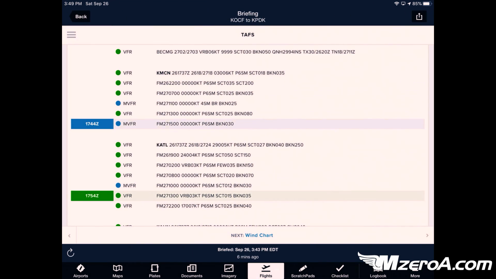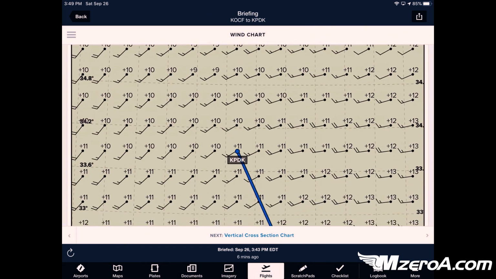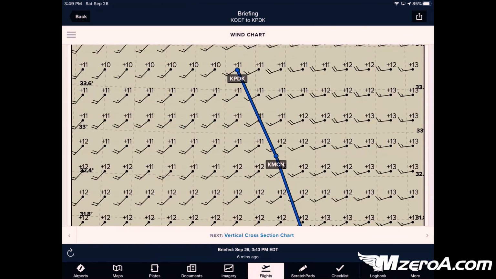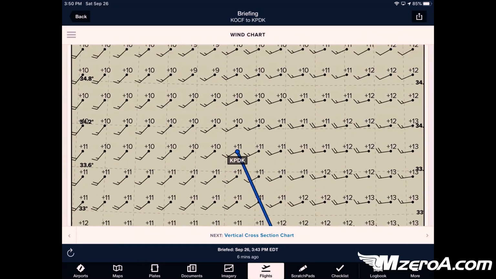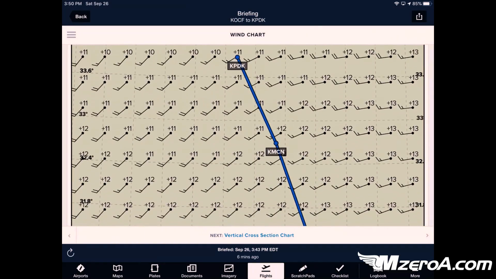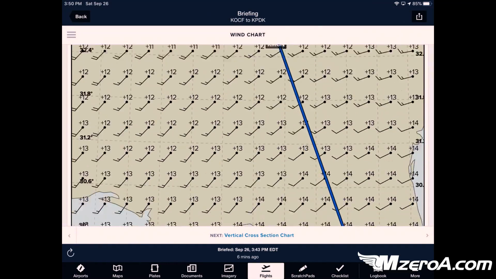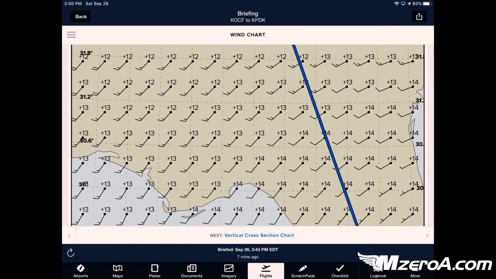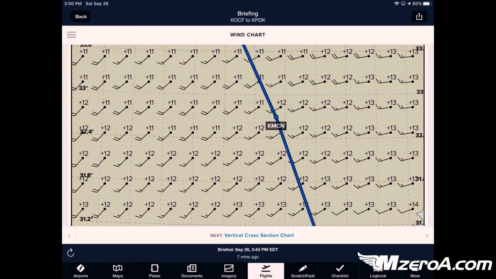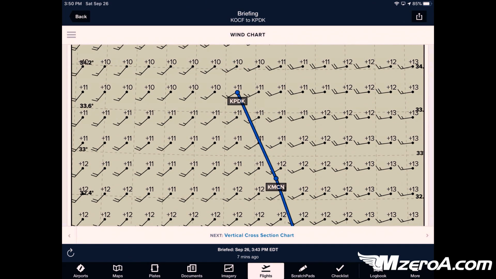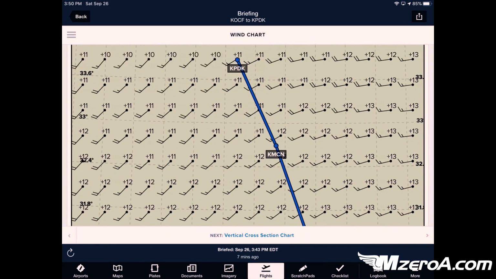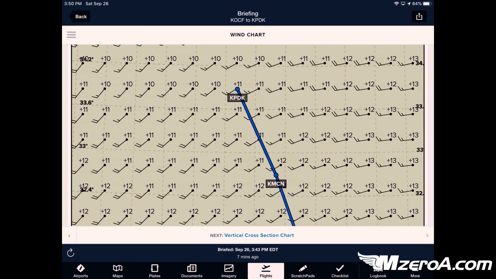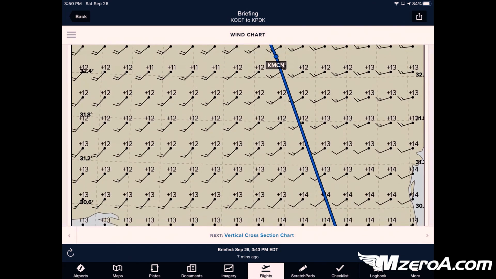Whoops, left the briefing there. All right, wind chart now, just so we can see everything for our route. So I can see where the wind's coming from for my altitude. So previously we were looking at it at a surface level. Now we can kind of see, I'm gonna start with a little bit of a tailwind, and as I get closer, it's gonna shift to more and more of a crosswind, as we can see. Not a lot. It's gonna be slightly quartering, so it's gonna help and push a little bit, not a whole lot.